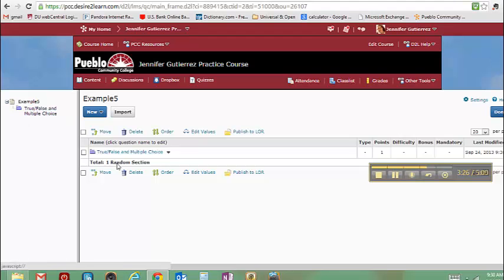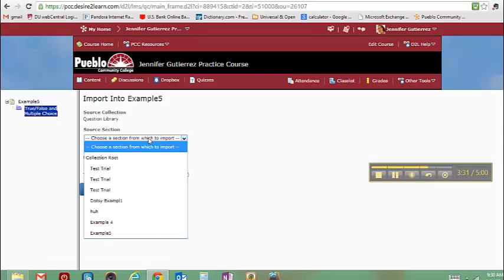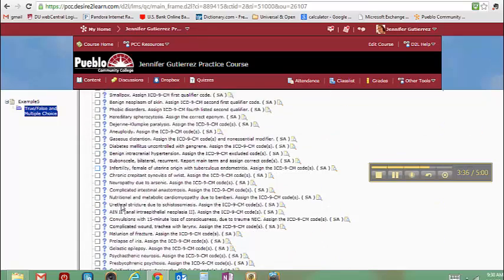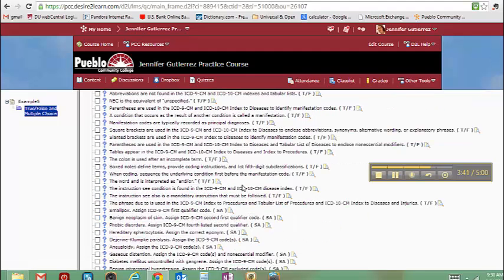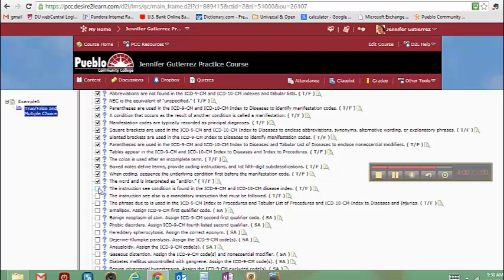Alright, so I see it here and I see it here. Alright, I'm going to import my questions from that example 5 folder. And now I can see all of the questions. Some of them are long answer, some of them are short answer, some of them are true and false, and so on and so forth. So let's say that I want to select all of the possible true and false questions first. That doesn't mean that they'll have to answer all of them. I'm going to show you how to randomly select a number of them.